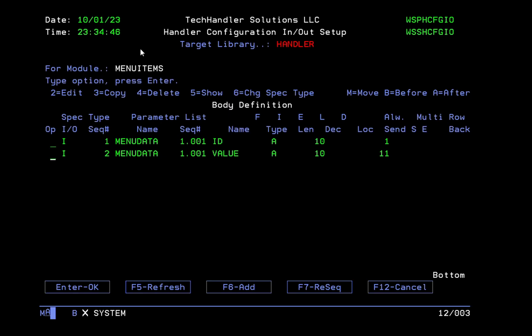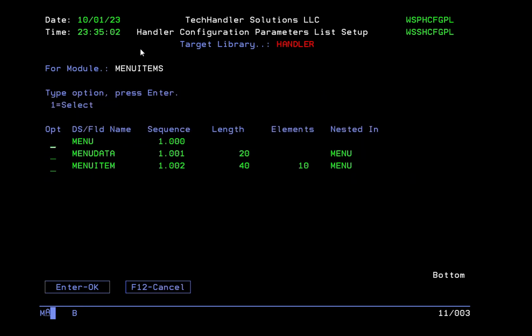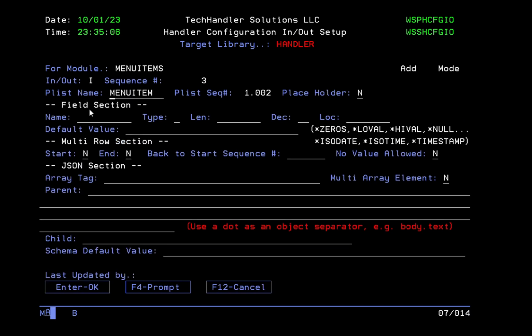Now let's do function 6, input, press function 4, then select menu item. Here I'm going to select it as a placeholder to define the starting of the array. And then I'm going to name the array, which is menu item.